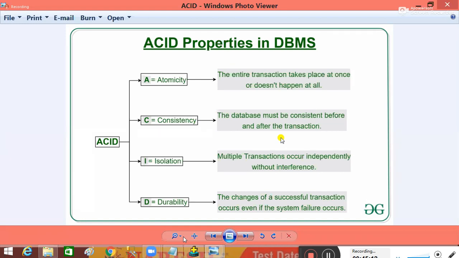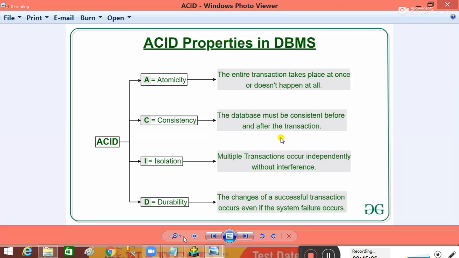What is isolation? What is durability? These properties are inbuilt, the user does not need to do anything here. Automatically, every database has these properties internally. That is the reason your database transactions are accurately performed.